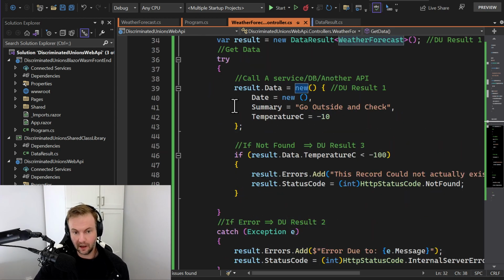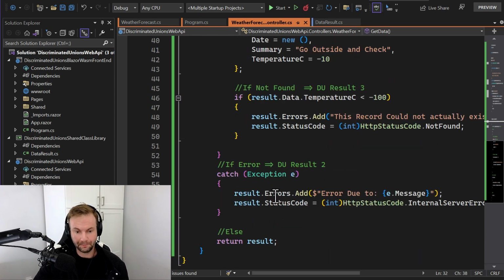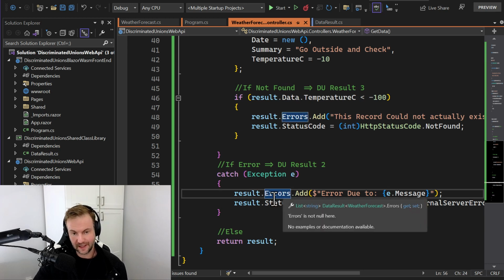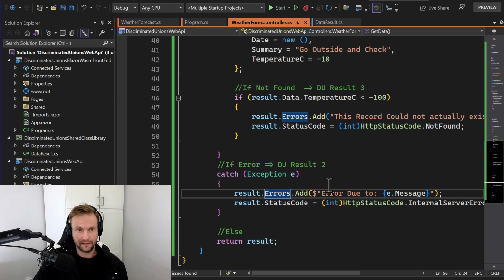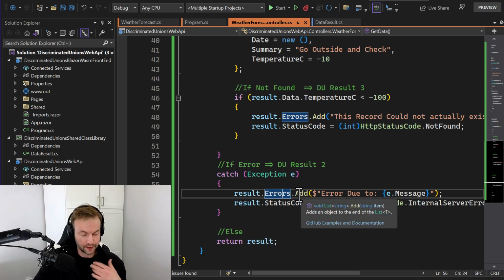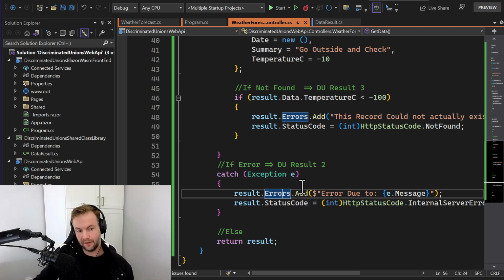Essentially every time you'd make a call, you'd do a try catch and then insert another error into the errors list. And that doesn't have to necessarily be a string. It could be a public sealed record with some good metadata, like this is a warning or this is an information, whatever it is. And then on the front end, if you're in development mode, you could show those. Or if you're in production, maybe you don't show them, maybe you just log them to the console, or you log them to a different place. So you have some flexibility of what to show in these errors and how to react to these changes coming from the API.